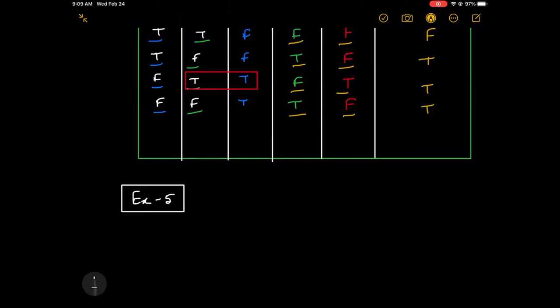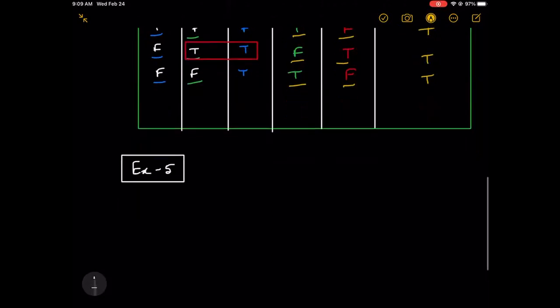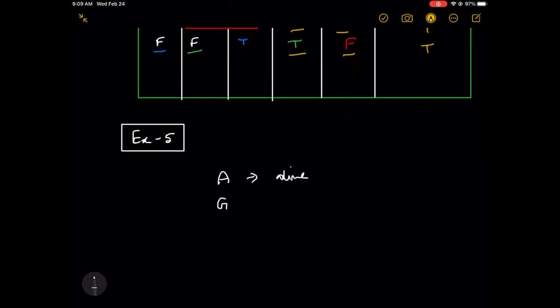Let A represent Elvis is alive, and let G represent Elvis gained weight. So A represents Elvis is alive, and G represents Elvis has gained weight.